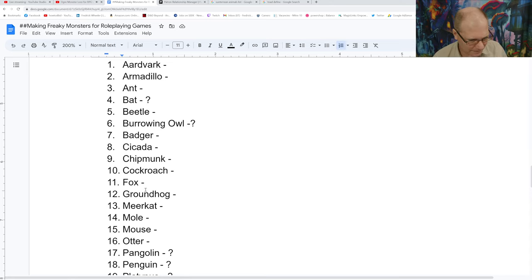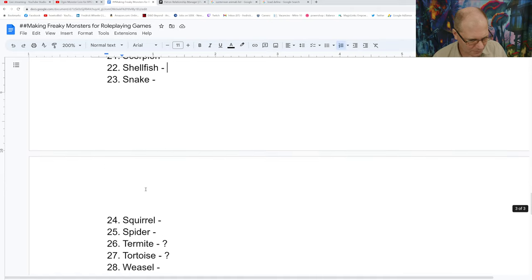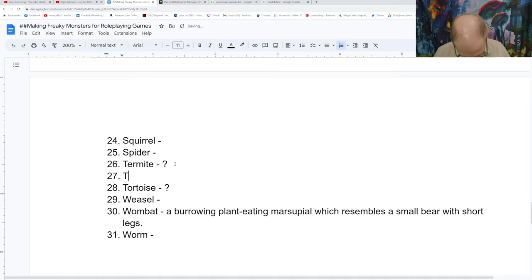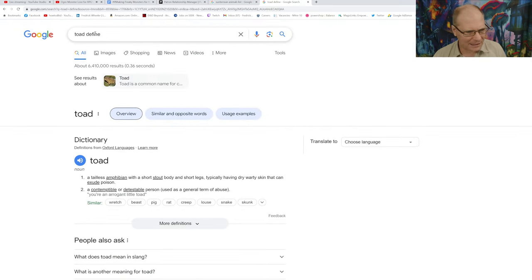Somebody had said something about, and I can't remember exactly, toad. Toad, we'll add toad in there. So we're adding the toad. Next, somebody said salamander. I don't know too much about the salamander. I'm assuming it's a lizard, right?